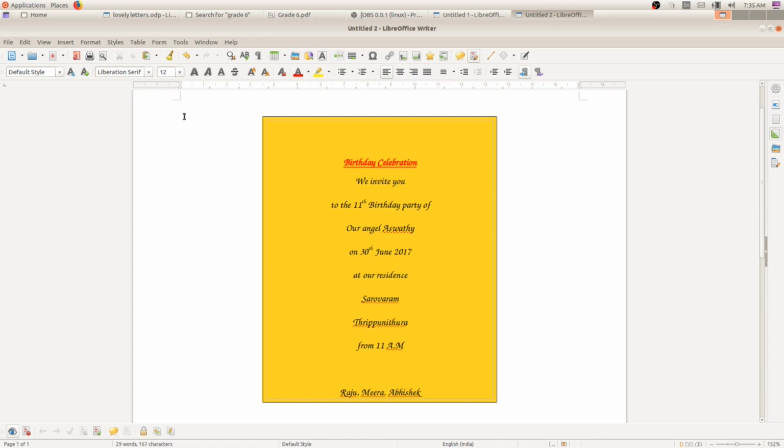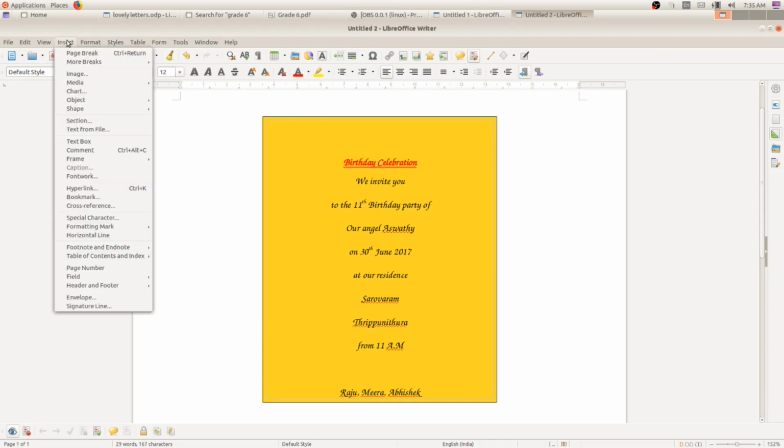Do you remember how to insert image? Yes. First thing is, directly in the toolbar you can see this button, insert image. You can click here. Or what is the method 2? Yes, go to insert menu, click on image.